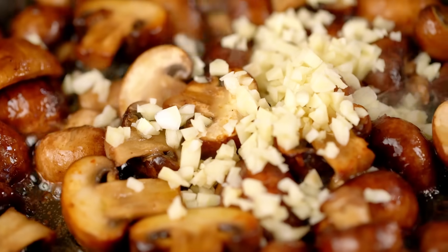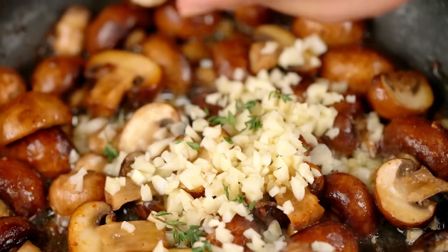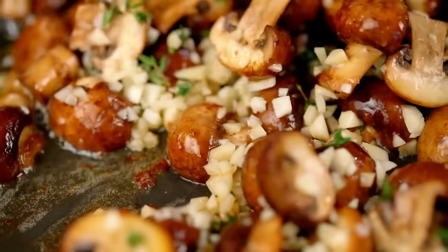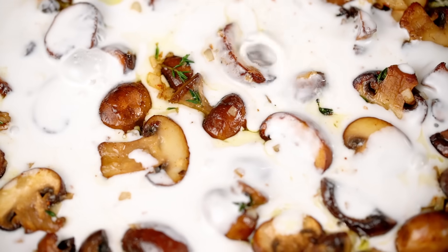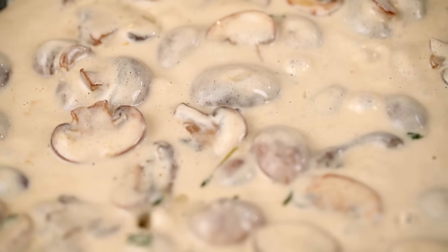Add the garlic and some thyme leaves, just breaking those leaves in. Tossing that garlic through with the thyme — you're getting the most amazing smell right now, so beautiful. Now it's time to go in with the coconut cream. What I love about using coconut cream is I've often not got fresh cream in the fridge or forgotten to buy it, but this stays in your pantry so you've always got it. Stir that through — there's something about a creamy sauce bubbling away on the stovetop that is so comforting.